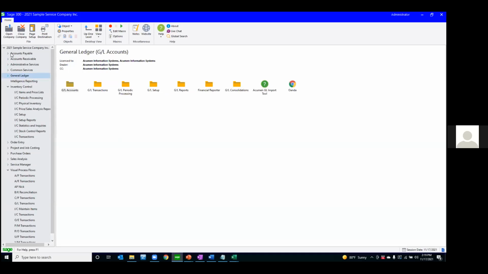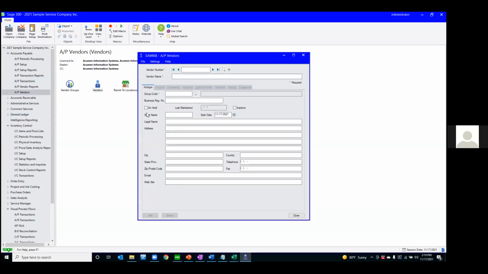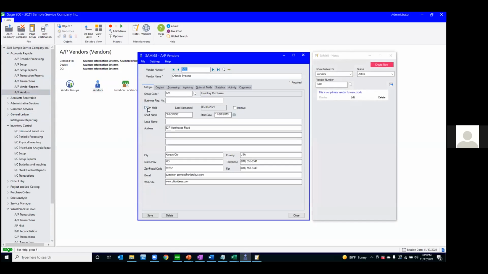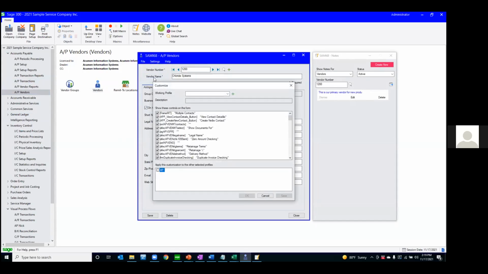So in the system, my favorite example of this is under AP vendors. We had a client that wanted to start with every single vendor on hold. So we said, okay, no problem. We created a trigger to put every vendor on hold. And then we went to File, Customize, right in the vendor screen, no coding or anything. This is all part of the core application. We said, okay, let's create a profile. We called it accounts payable. You can have as many profiles as you need because you're going to assign users to the individual profiles.